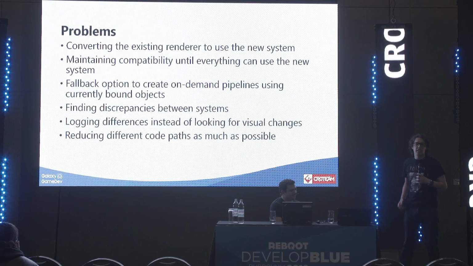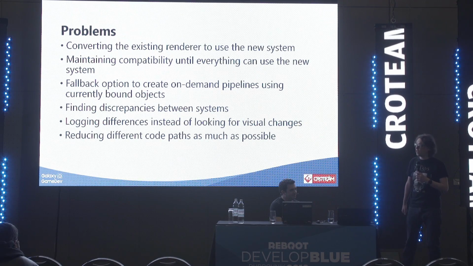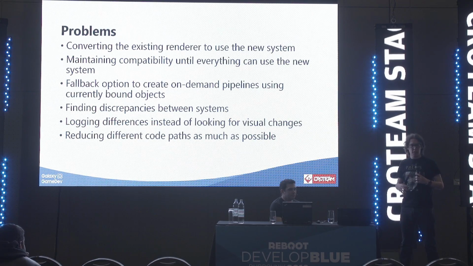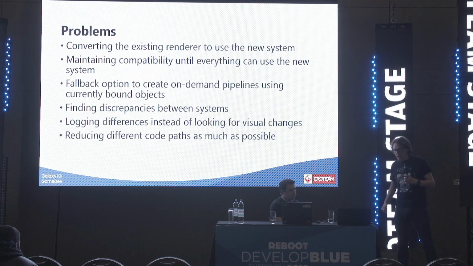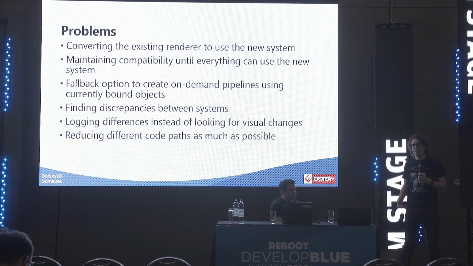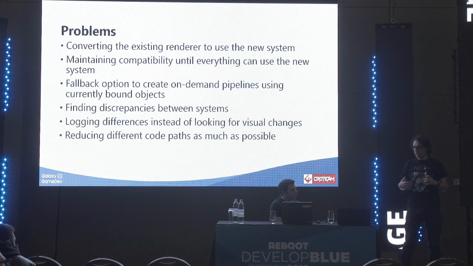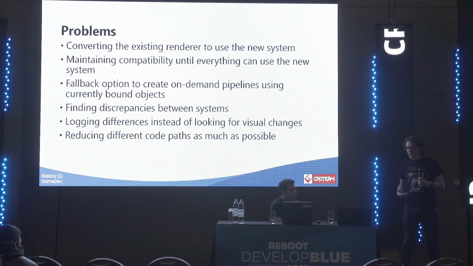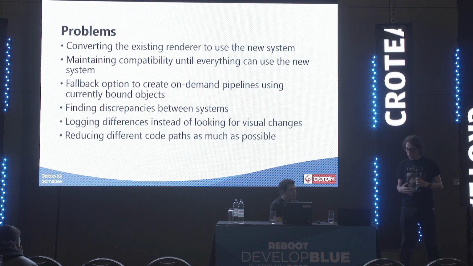We knew from the start that this entire system was not going to be built and finished overnight. So we knew that both the old system and the new one would have to exist side by side for quite a long time. There's another interesting thing for us at Croteam: we try to support all our older content and make it work with the newer versions of the engine. But what this means is that we have a lot more content to support.